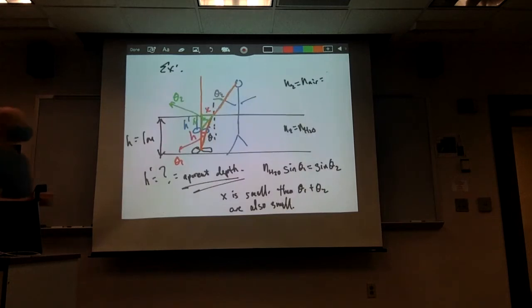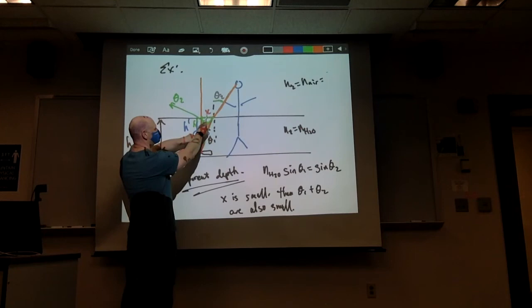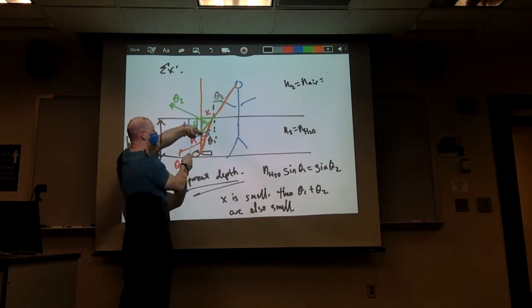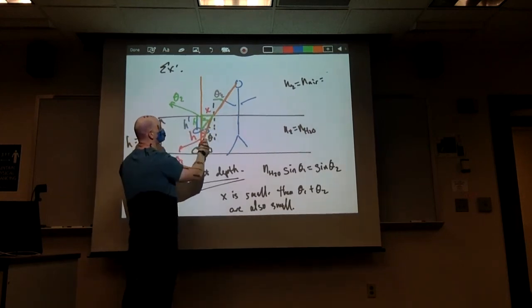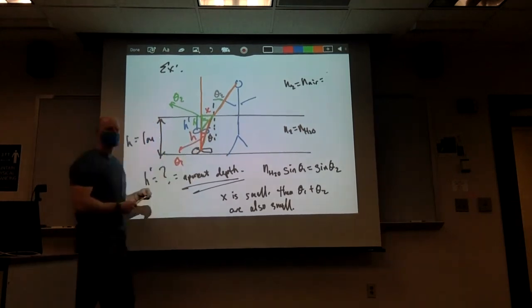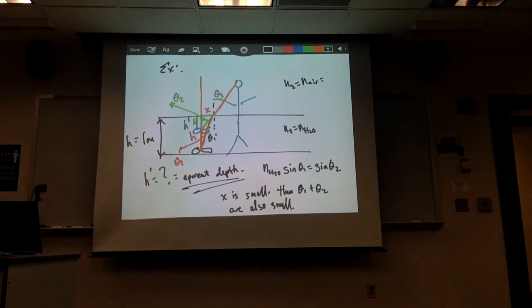Well, that helps us because now if I'm looking for the tangent of this angle, tangent of the angle is defined as the opposite side divided by the adjacent side, which I know both x, well, I don't really know x, but I define x and I know h. And then for this one, the opposite side is going to be x, divided by h prime, which is what I'm actually looking for. So the only thing it really does for me is it changes the geometry. So now I don't need to know the hypotenuse anymore. I simply need to know the adjacent and the opposite sides.